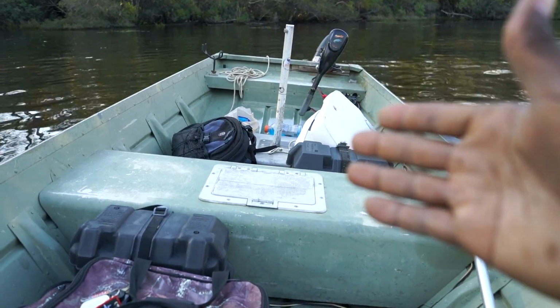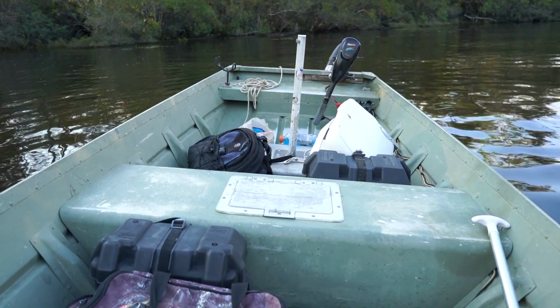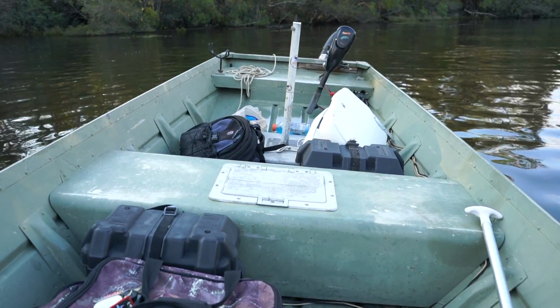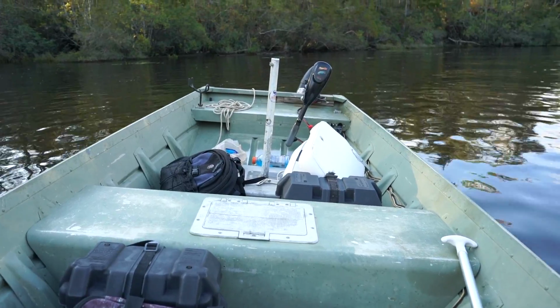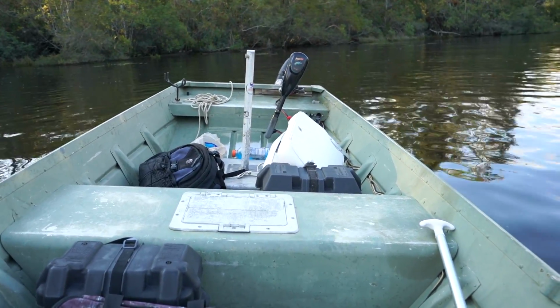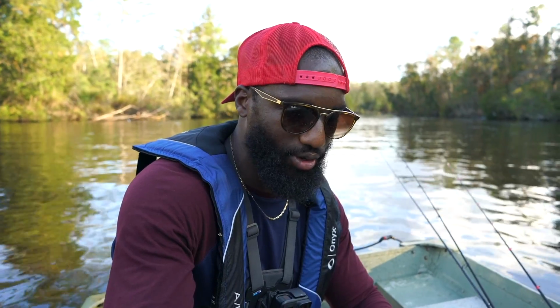So it's a casting deck essentially, but that whole spot right there will be a floorboard, and it'll have space underneath for if I want to store stuff under there, which I will. So you guys stay tuned for that, and stay tuned for other stuff that's going to be happening on the channel as far as fishing goes. I don't know if I'm going to do a DIY video. There's a million of those on YouTube, and I'll probably just copy off of somebody else's.